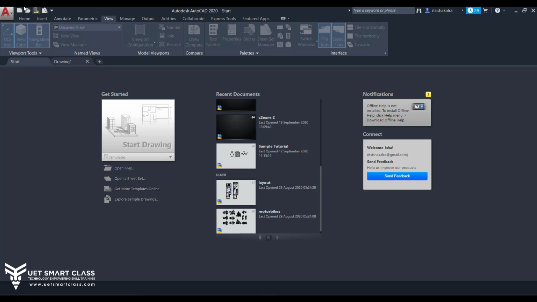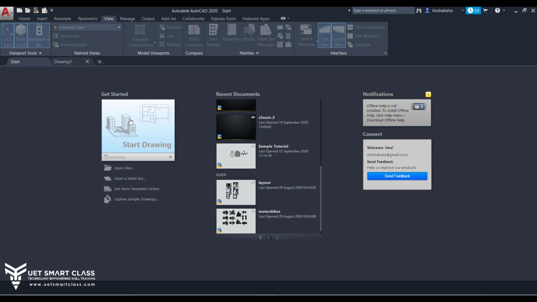Other than that, if you come to the left hand side of your screen, there is the AutoCAD logo, which is also called the application menu. Then you have options to open a new file, a new project, or an existing file, which you can start from here as well. Start drawing. You can choose a template and then click on it, or you can click on a recent document which you opened.